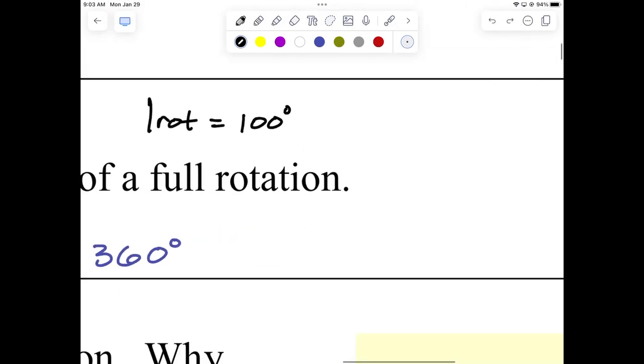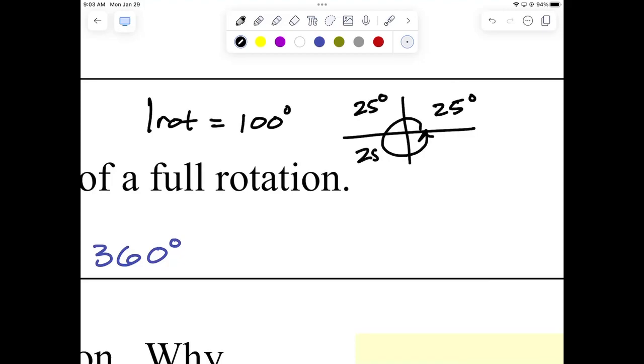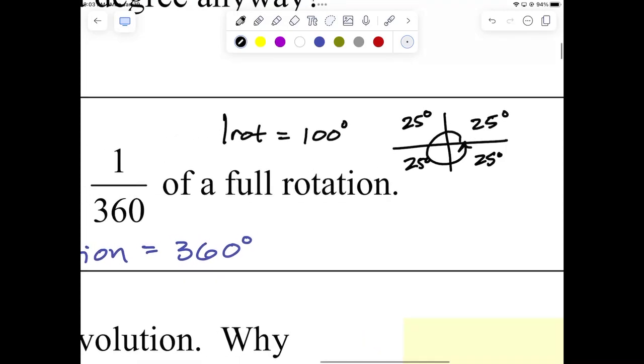And if we divided that into 4 parts on the coordinate plane, each quadrant could be 25 degrees. That would be nice, wouldn't it? 25, 25, 25, 25. It's like 4 quarters equals $1. Who votes for 100 degrees? Who votes for 360? I vote for 100, but they didn't. They voted for 360.